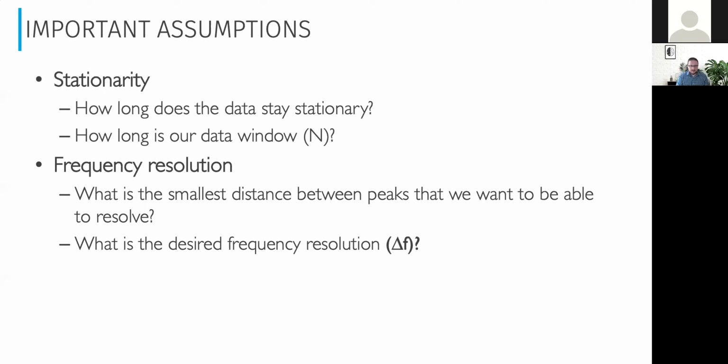And the idea is to say how far apart are the different components of your signal from each other in frequency. So it's what's the smallest difference between the peaks that we want to be able to resolve. So if you have a frequency resolution of, and we'll talk about this explicitly, 2 hertz, if you have 2 sinusoids that are within 2 hertz of each other, that big main lobe is going to blur them together and you won't be able to see them.